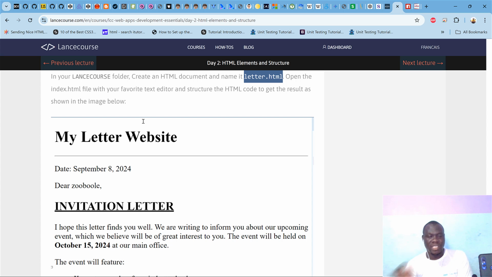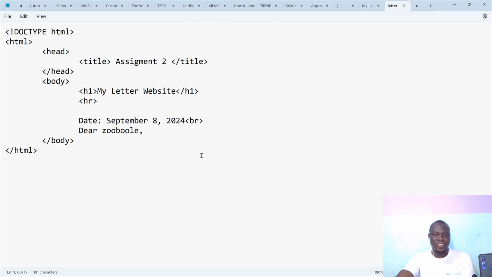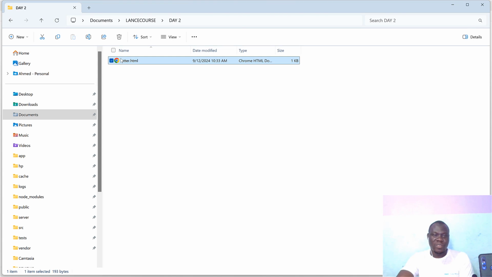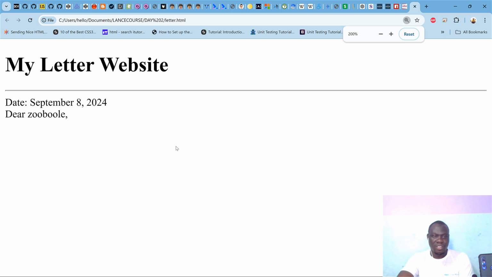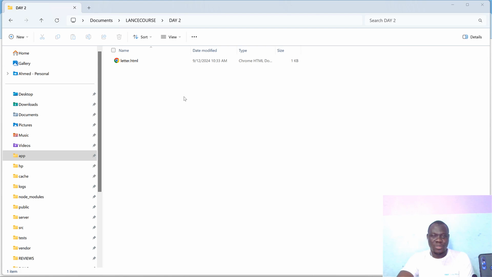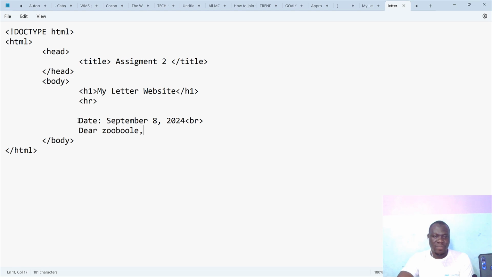If I do that and then try to preview the document, you see that the spacing won't be enough, just like we are seeing it here. If I go back and do Control S and go to the document, double click on the file to open it with the text editor, you can see the spacing is not that much compared to what we see. I'll also zoom this one. To solve that, I think we would rather use a paragraph around each one of these lines like this. I'll close the paragraph here. Then we add a paragraph here as well, and close the paragraph here.